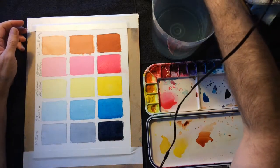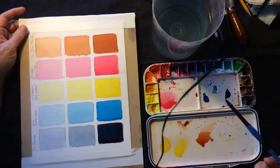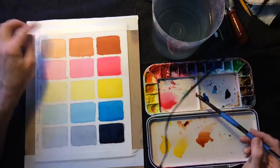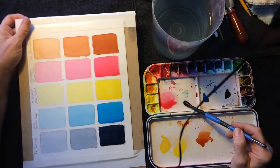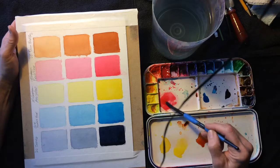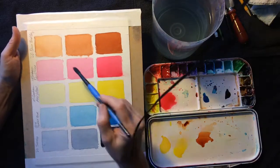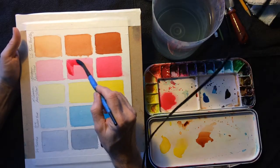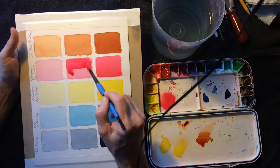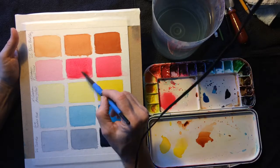So while I have your attention, I'm just going to start adjusting right now, because I'm having fun and I'm going to keep painting. So really, this square could be the middle square, and I may actually come back and intensify that quinacridone burnt orange, but I have this mixed now. So I'm going to do a pretty juicy, somewhere between juicy and creamy.